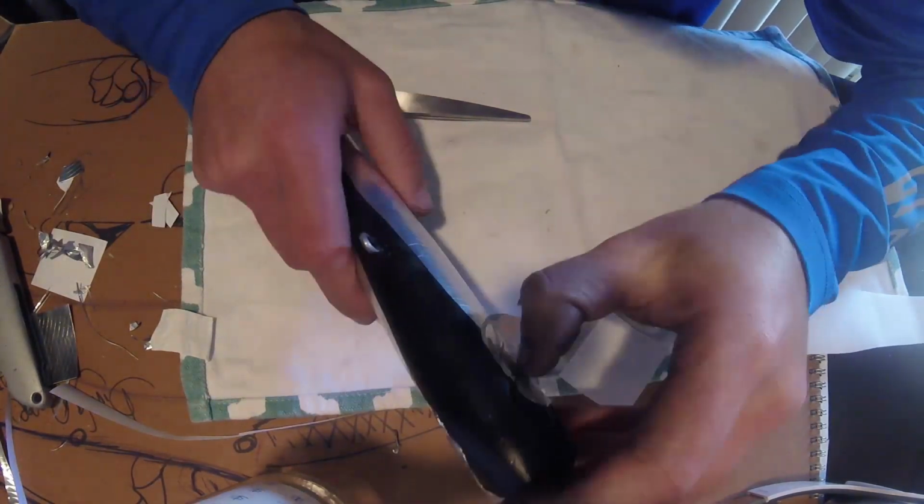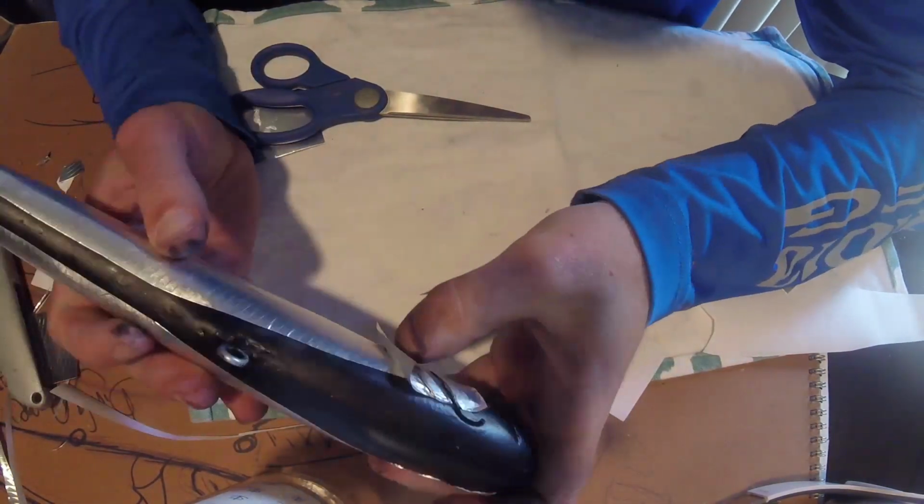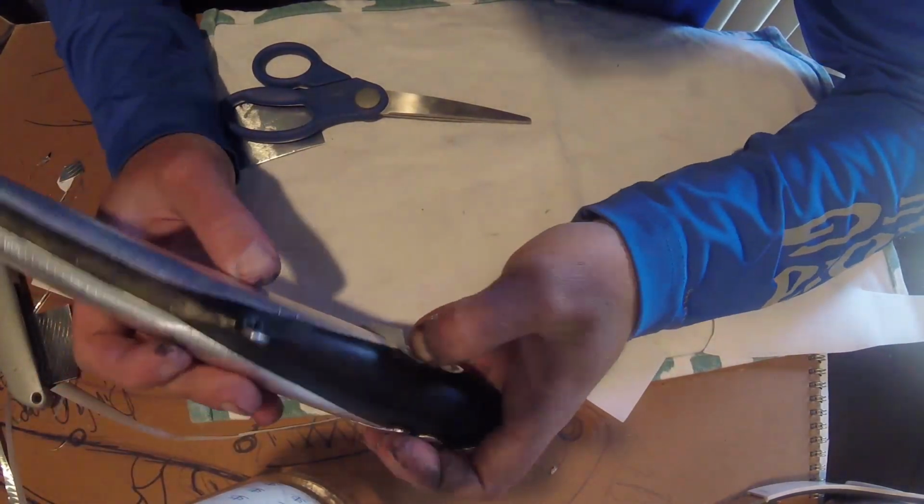Just make sure that you really fix it into the gill pattern. Comes out nice and smooth. And then cut the rest off.